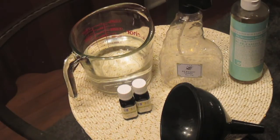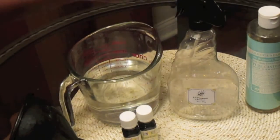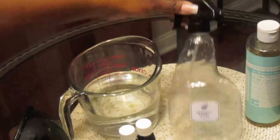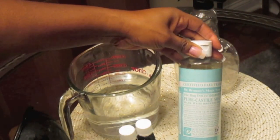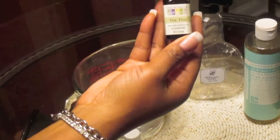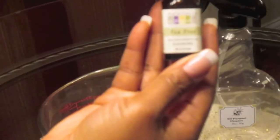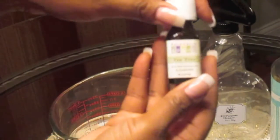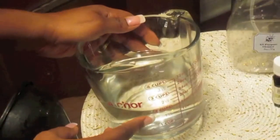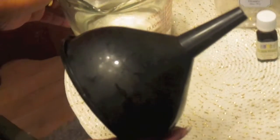Let's go over the ingredients. You are going to need a spray bottle as well as Dr. Bronner soap. You want to get the unscented baby kind because then you can add more to it and do a whole lot with that. You're going to want to use some tea tree oil — tea tree oil is a great disinfectant, also a natural cleaner. It's one of the strongest essential oils you can find on the market today. Also lemongrass oil, which has a citrusy, warm smell — it smells so good. And about two cups of water. You're also going to need a funnel so you don't make a mess.